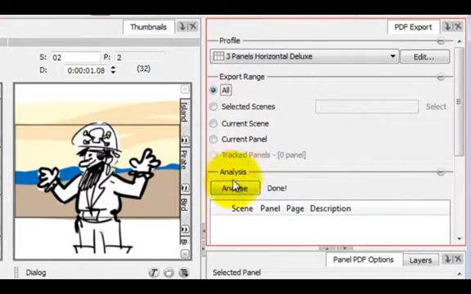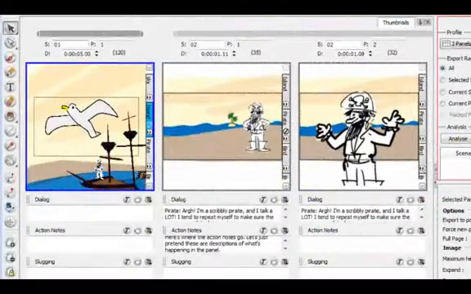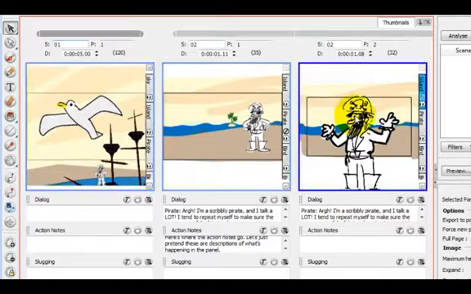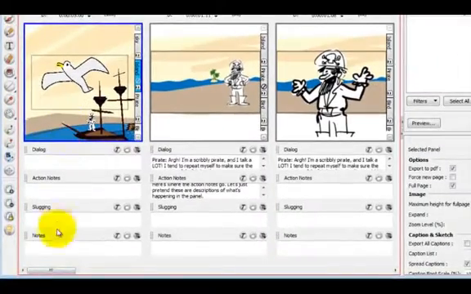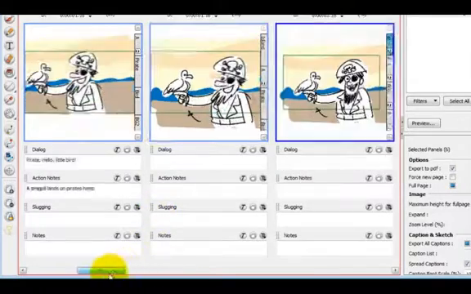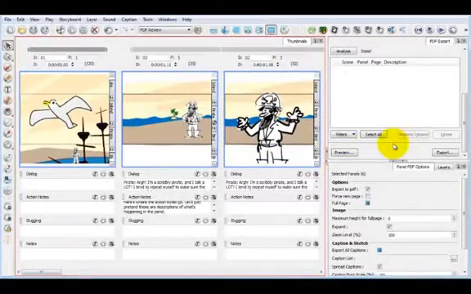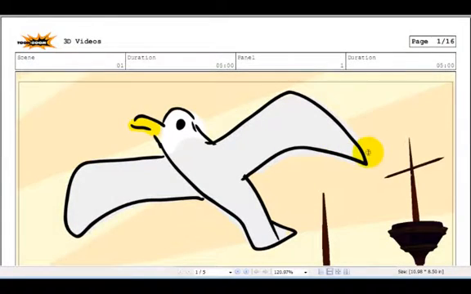I'm going to go to Export Range All, and then scroll down a bit. Oh, and let me show you the preview. What I can do with the preview, just to test out a few panels, just to see if I like the settings that I have, is select one panel, or select more than one panel by hitting Shift and then clicking again. I can also select more panels than I can see by clicking on the first panel, scrolling ahead, pressing Shift, and now everything from the first panel I clicked until this panel is going to be included in my preview. So the preview is just going to shoot out a shorter version of the board so that I can check the settings and I don't have to go through a big export.